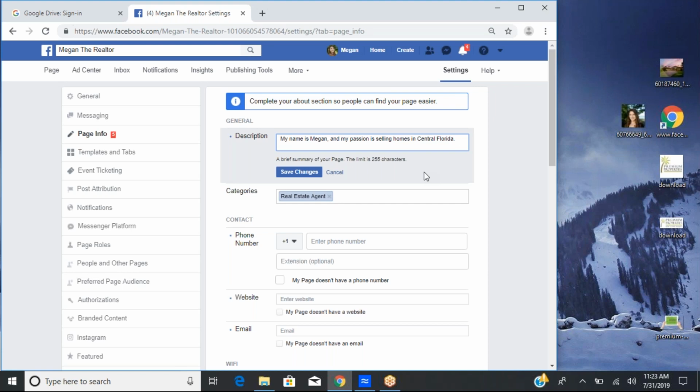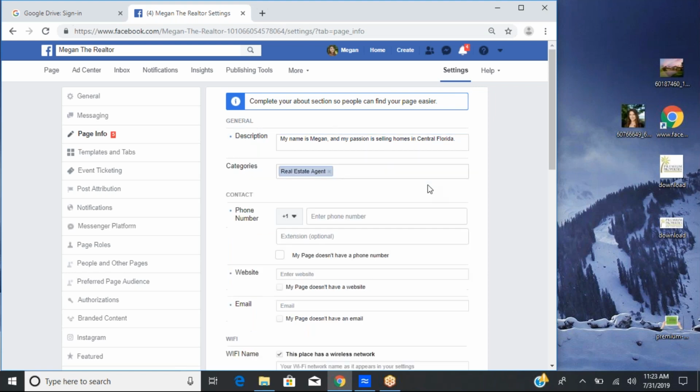So with the description, I would state your name and where you specialize. If you specialize in buying and selling, you can include that. And if you have certain locations, like some people only like to do Lake Mary or Lake Nona, specializing in buying and selling in Lake Nona, then you could throw that in there. This is just going to be highlight points for the people on your Facebook page so they know what you're all about. For each section that you edit, you're going to want to click Save Changes. It does it by sections.